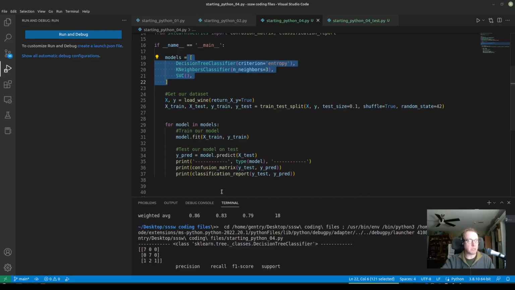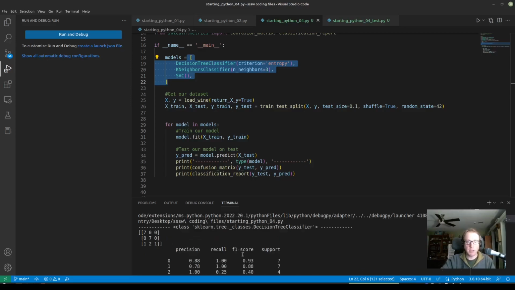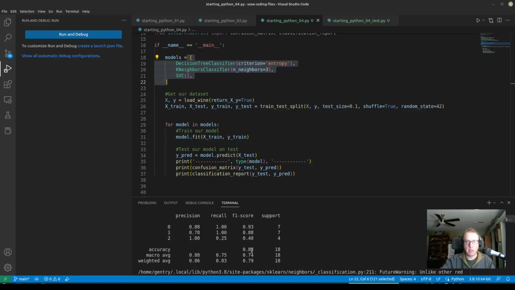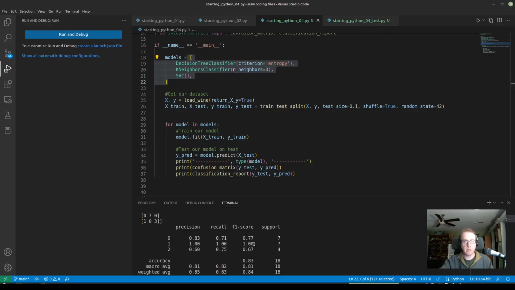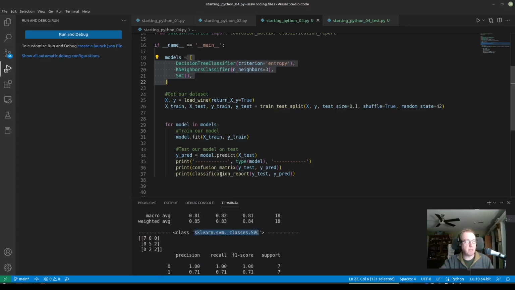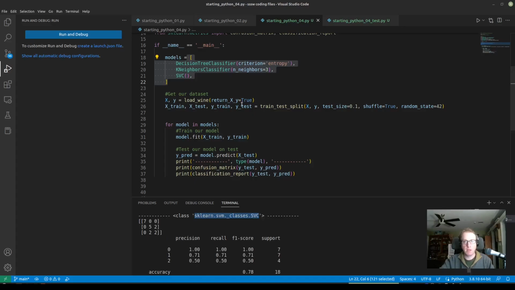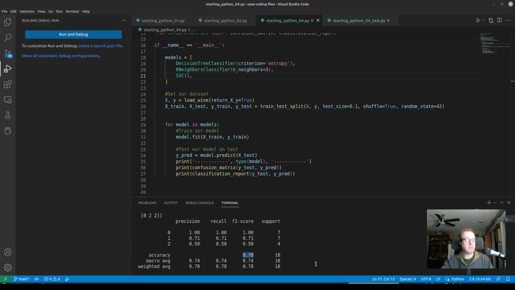So reading over our results, we can see in the classification reports that here, decision tree did 83%. 3 nearest neighbors, or KNN with a neighbors value of 3, did 83%. And here, the SVM, with no keyword arguments, this is just your bog standard basic SVM, only did 78% accuracy. It performed worse than the other two models, even though it's a much more powerful classifier.